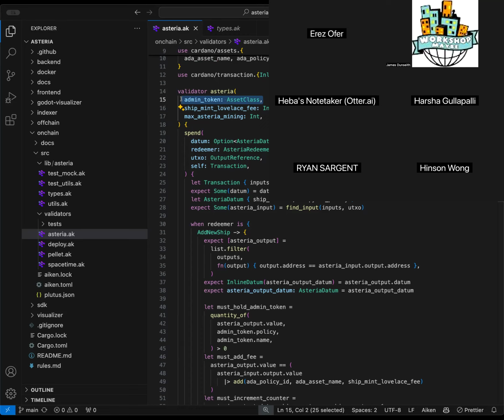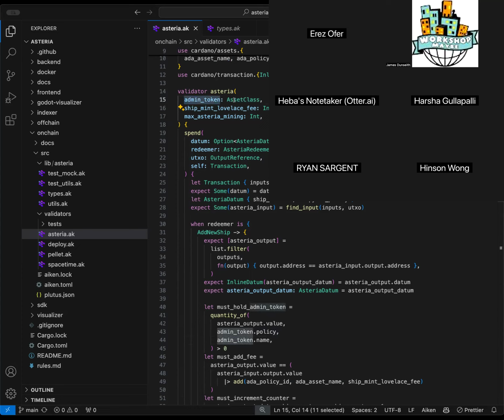And that's how a lot of early policies were written. That's actually still completely valid, right? We could just grab Cardano CLI right now and just create a random new policy ID. But then we could protect the private keys for that. We could mint that token only to the people we wanted to be admins. And then we could throw the asset class right here. What's an asset class? Oh, it just needs a policy ID and a name.